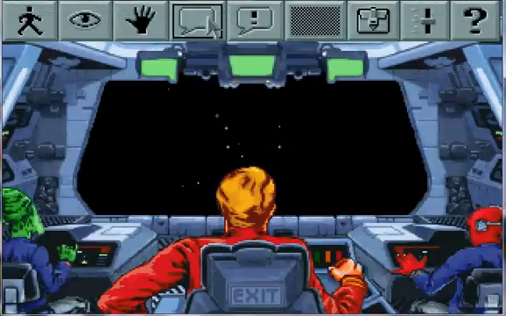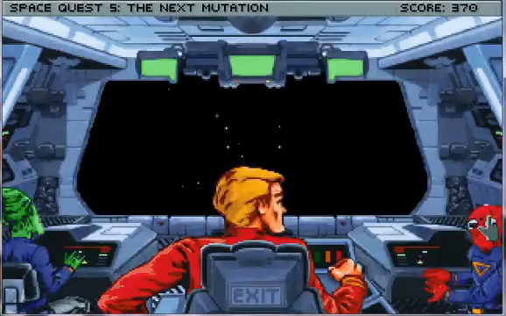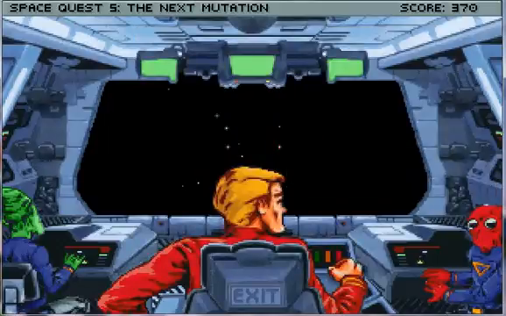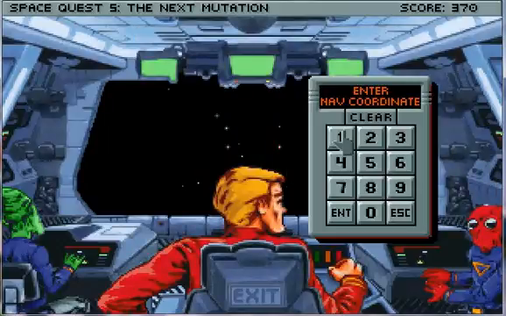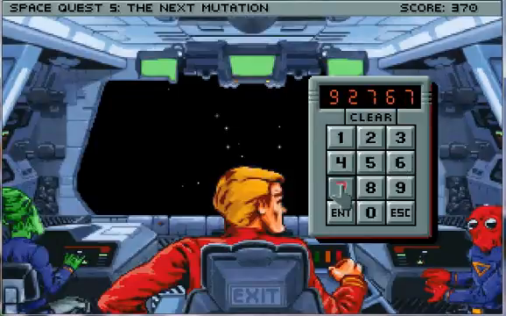The next thing is just to pretty much go to the next coordinates. Once again, I have no idea how you find the coordinates. Probably in the game manual somewhere, probably part of the copy protection. But we'll talk to Droole and Lane, of course. And the coordinates for this one are 9, 2, 7, 6, 7.